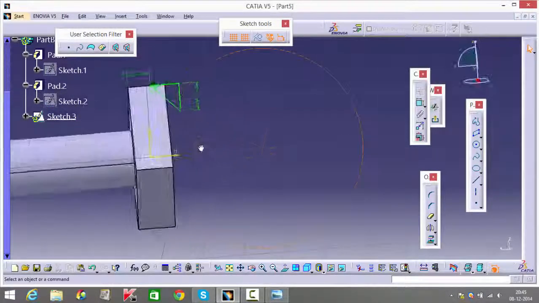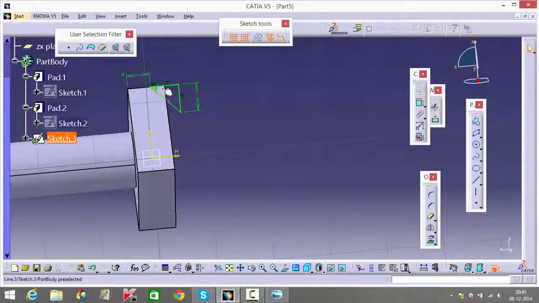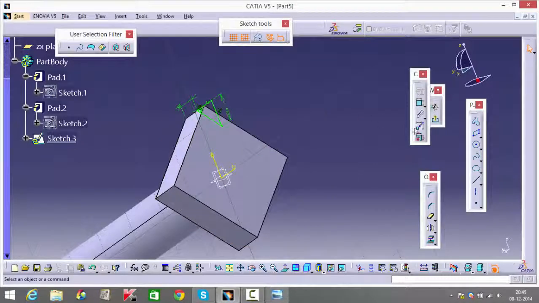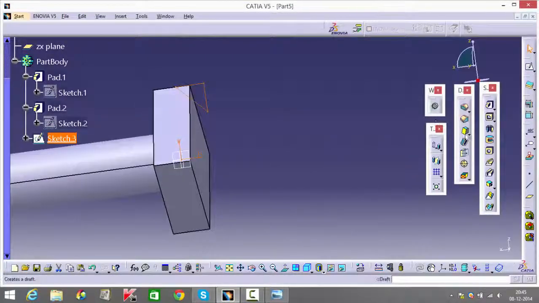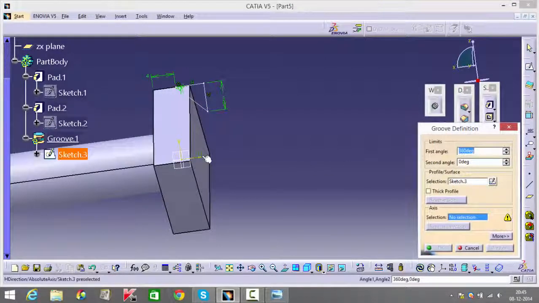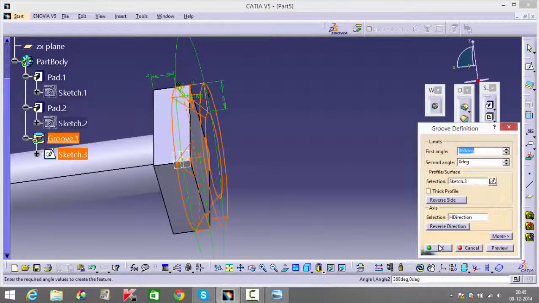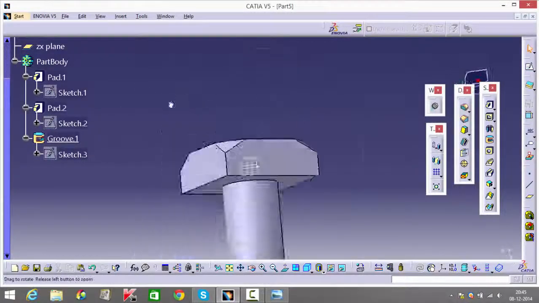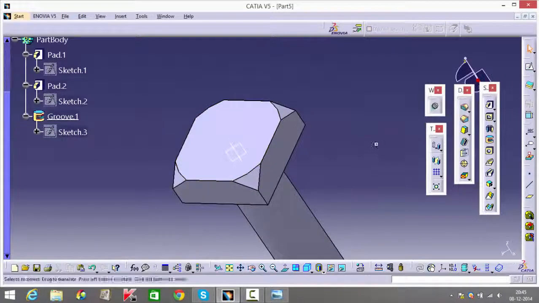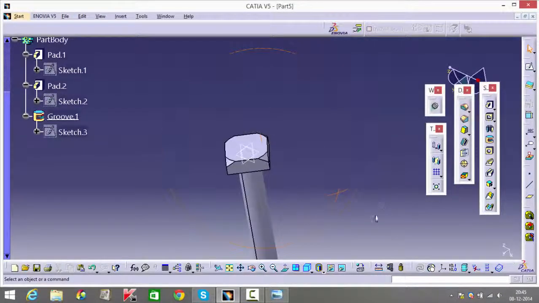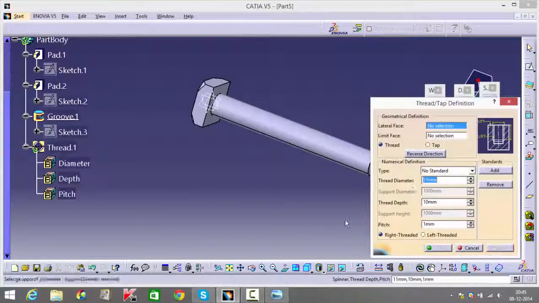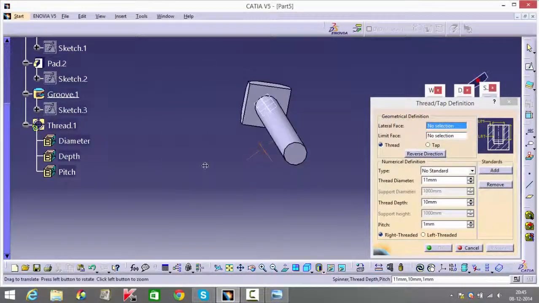I just want a little bit of the triangle to go inside this rectangular thing that I've drawn. Now if I go back and give a groove option and select this surface, you will see your figure slowly taking its shape. So this is the bolt that you want. Now what I'm just gonna do now is, it's not really necessary in this case, but I'll just show you anyways.